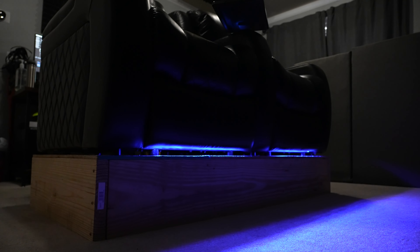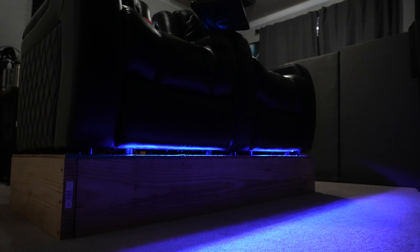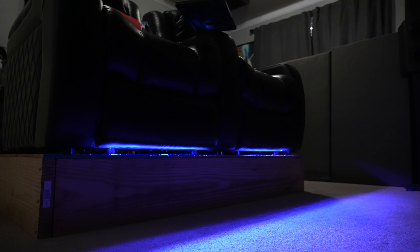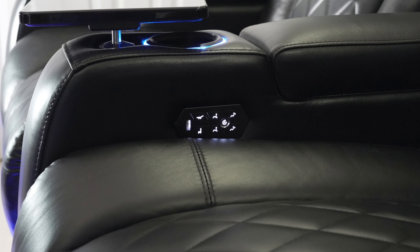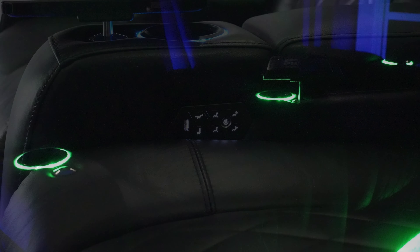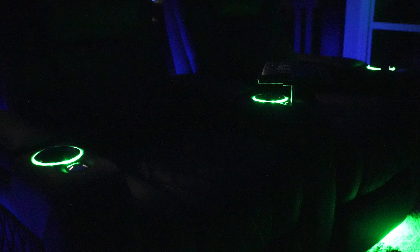Behind me I have a desk, and to get everything to fit with the full recline I'm closer to my desk than I want to be — I wouldn't recommend anybody sit at my desk while you're reclined. Also, right now I do not have rear speakers installed. With the Rindel Sound setup I have right now I don't have the Rindels to go with it, but I'm leaning towards buying another set of surround speakers and mounting those to the wall back there for real surround.